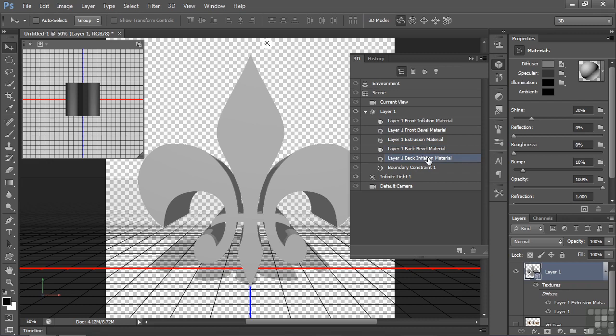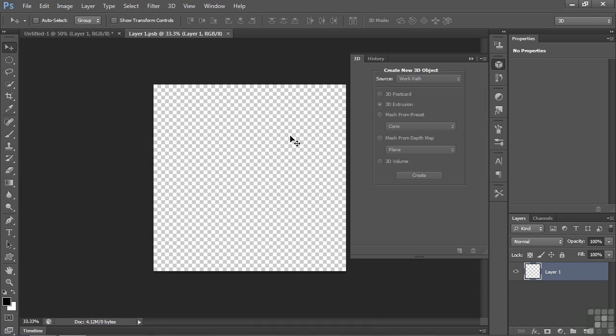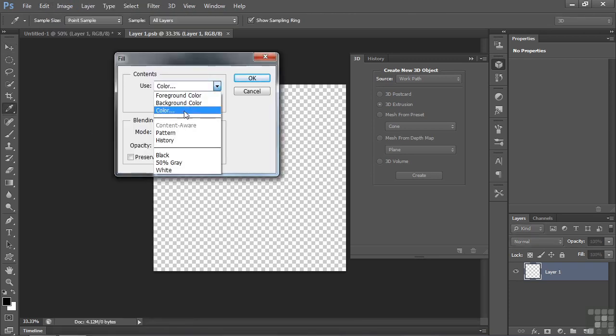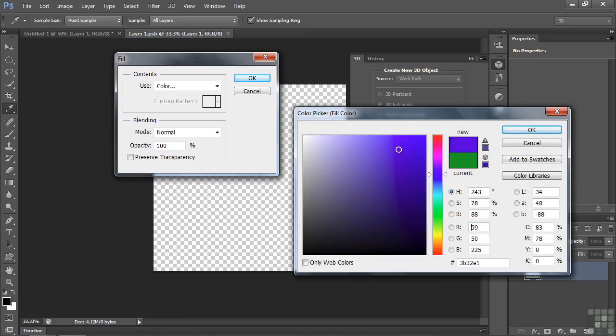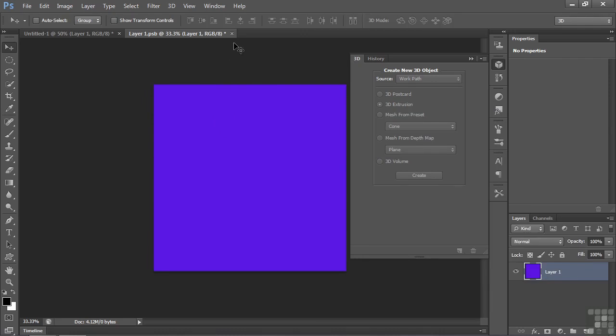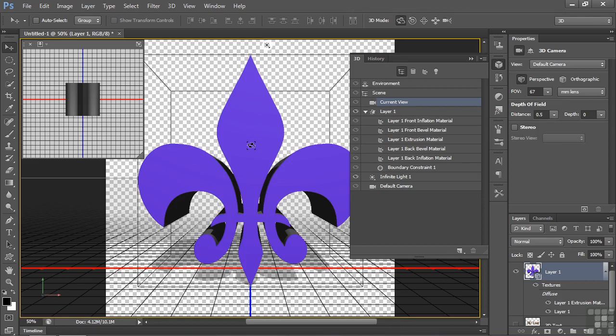This is different than text. Let me show you the ramifications of that. If I click on this guy, and let's say I want to edit the texture, I'm going to get a message that this guy is involved with several other materials. So I'll click OK. And let's make it obviously different by giving it a color. So I go Shift F5 or I go Edit Fill. I'll make it a color here. And color. Select an obvious color. Well, blue works, I guess. Click OK. That's going to fill it with a color. Now I need to save it by closing it and saying, yep, let's save it. That applies blue to this thing right there.